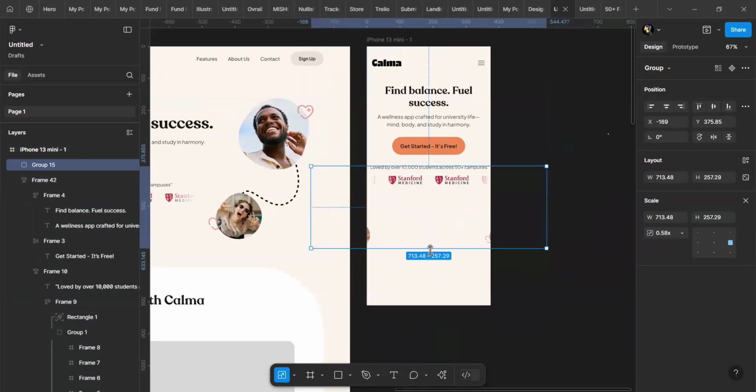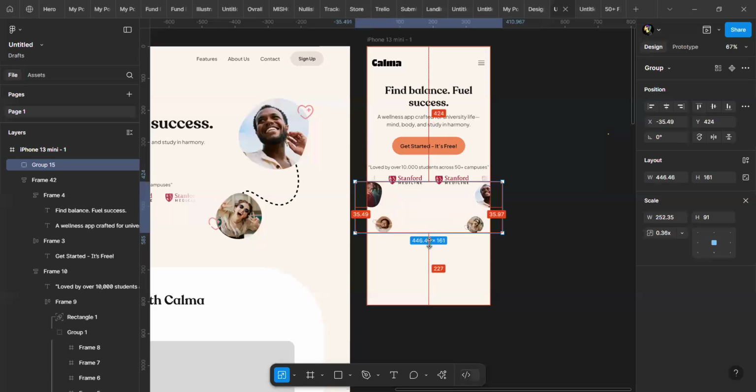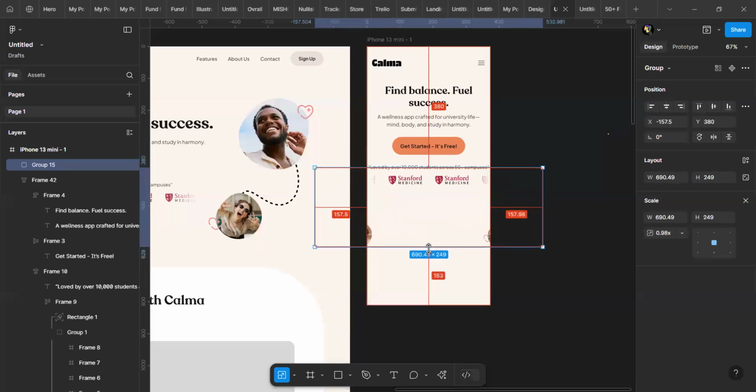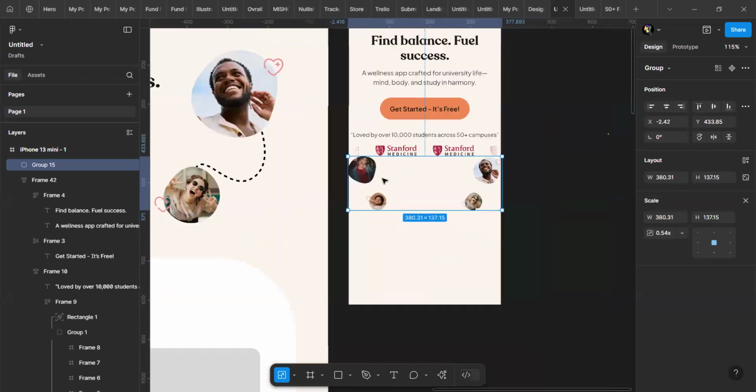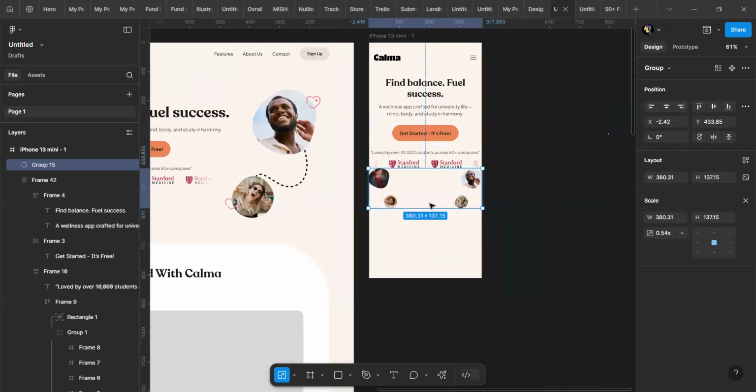Now, if you notice, as I'm scaling this down, I've lost whatever this image is saying or whatever it has to say.